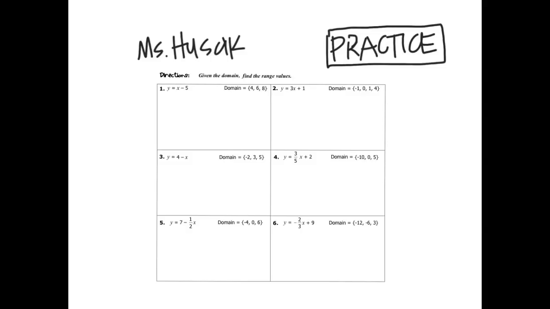Okay, if you're starting the first worksheet, the first thing you're going to want to do is make sure that your name is at the top, like mine is. Just the way we marked our relations web the other day with tools, we're going to mark this one as a practice. It's not something you can use on a test. It should go into the practice pocket of your folder after you submit it.